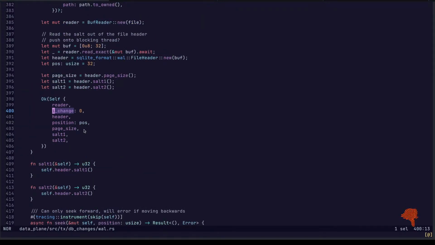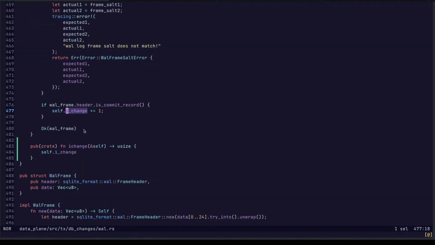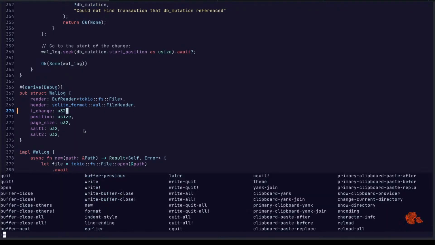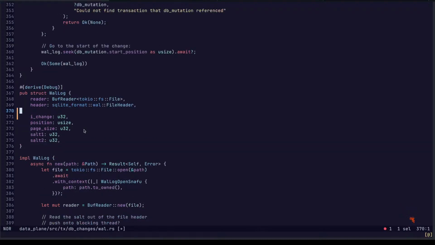Now, this is a value that we're keeping track of. I don't think it needs to be usize. It could be U32, because this is the, let's document this.